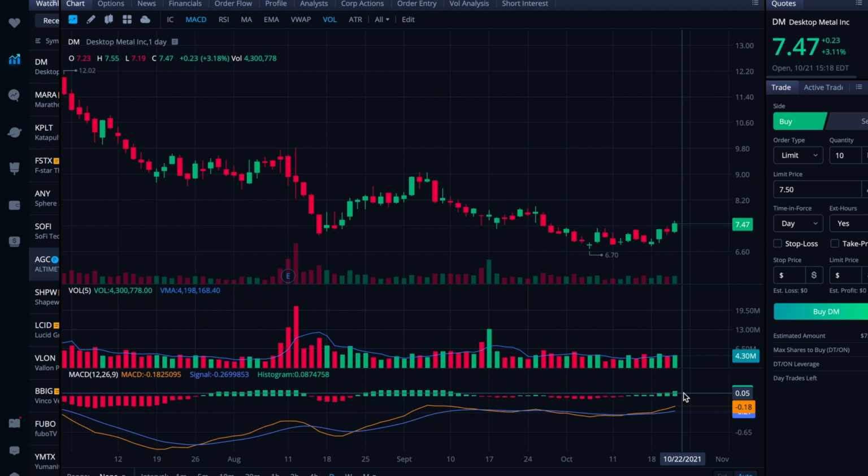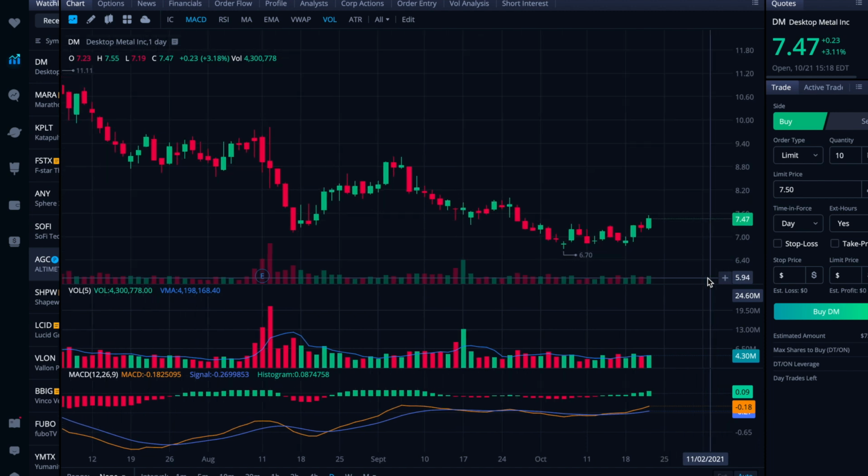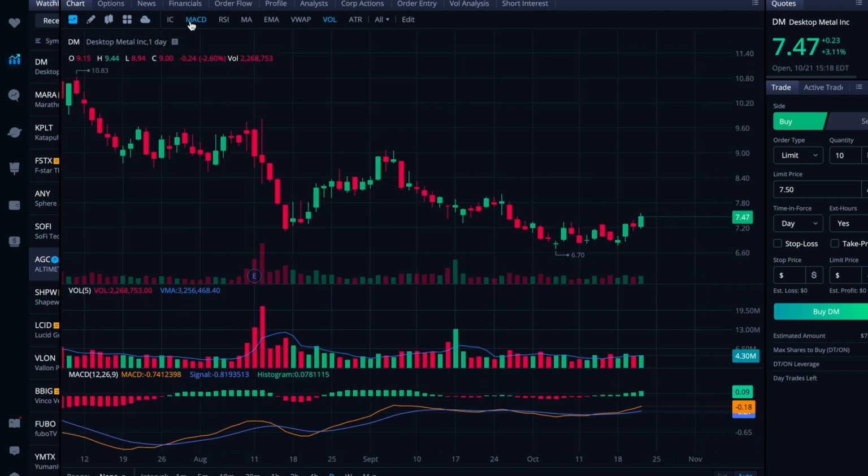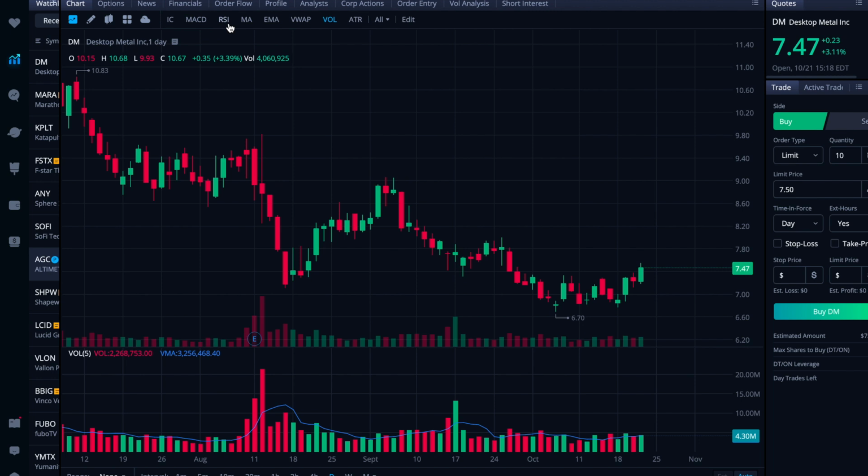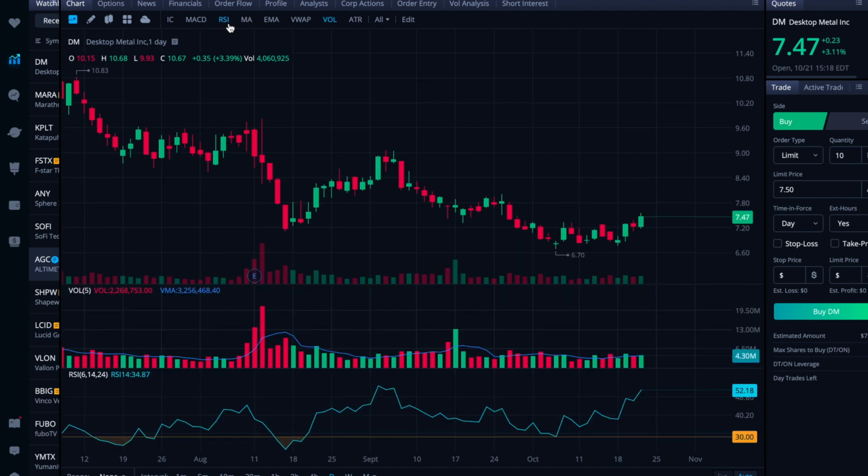So interesting setup on the MACD, but like I said, it's going to need some oomph to get there. Now RSI, similarly, we see it sitting here about mid-range, right? And we've seen it reach mid-range before. And this is something we've talked about in prior videos when we talk about the RSI. To me, the real key component to the RSI, unless you can establish some other pattern with a certain stock, is what happens at that midline. And that midline is 50.